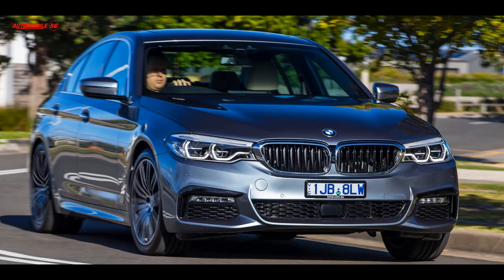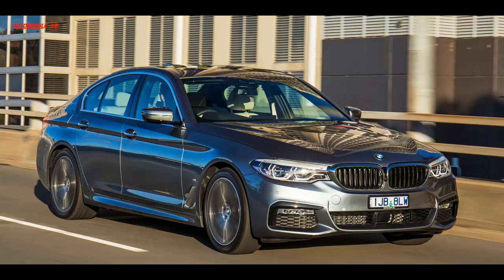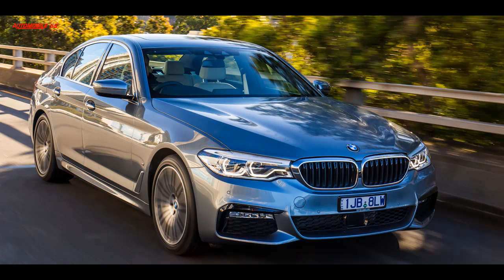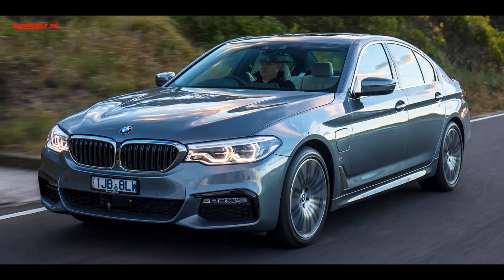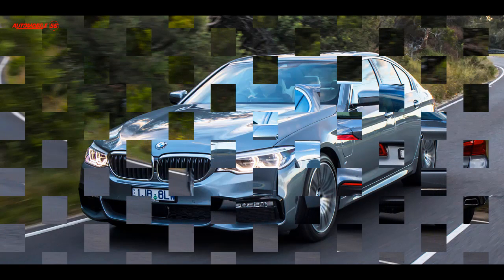Turns out that the 530e offers up quite different returns for different usage. For a start, Google 530e electric range and some literature suggests 42 kilometers, an NEDC, European test cycle, EV test statistic, whereas BMW Australia quotes a real-world 32 km range with 100% battery charge that takes into account our big-wheeled, warm climate, cranked aircon conditions. To confuse matters, we did, however, manage 56 Ks of pure EV driving at the international launch of the car overseas.